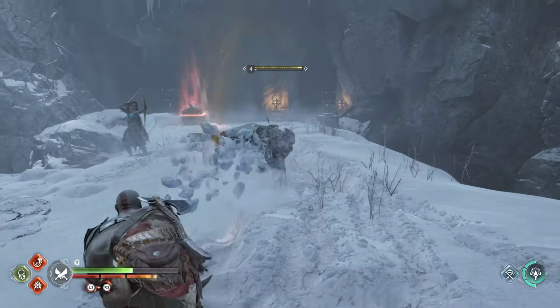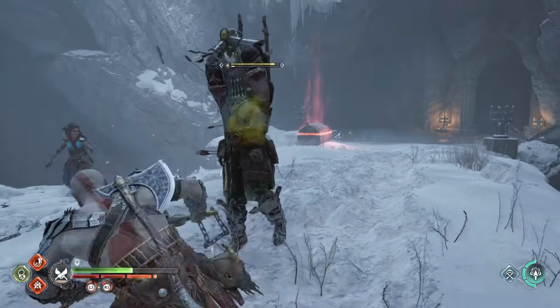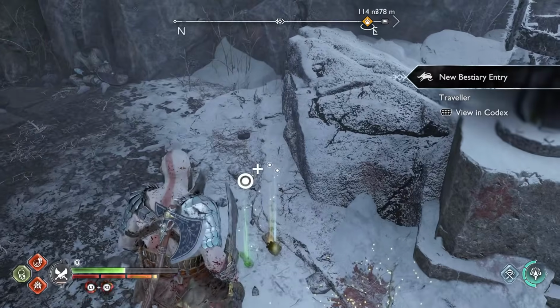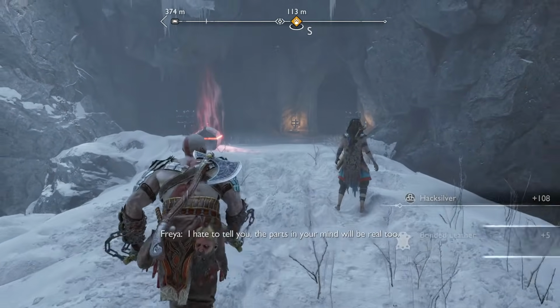And in between, it's just about using your Blades of Chaos to deal damage. You'll notice it is a tanky enemy, but take your time, dodge the attacks, and it's not too difficult. Once defeated, the enemy will drop a little bit of loot for you, so be sure to collect that, and then you'll be able to interact with the red coffin.